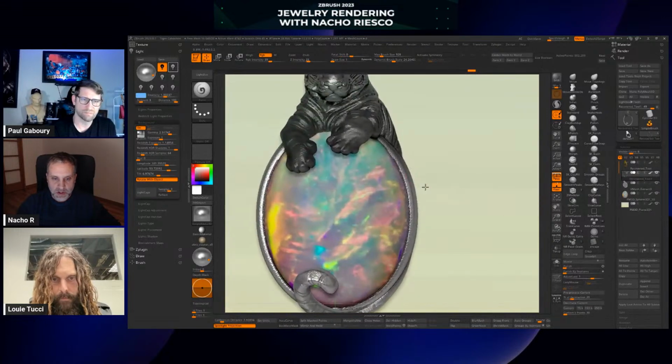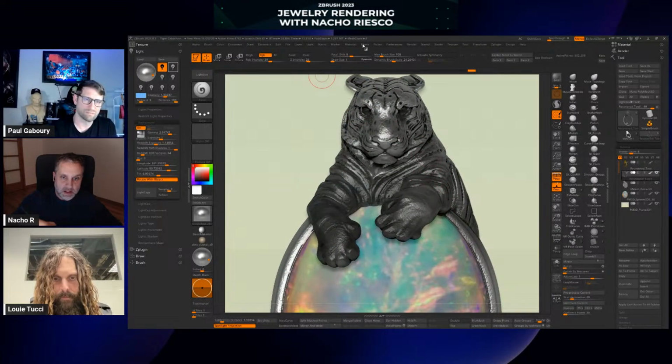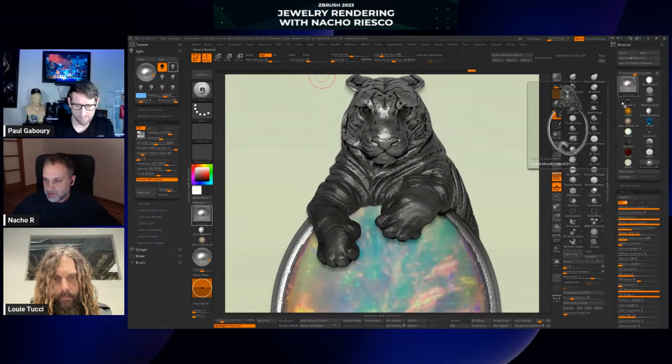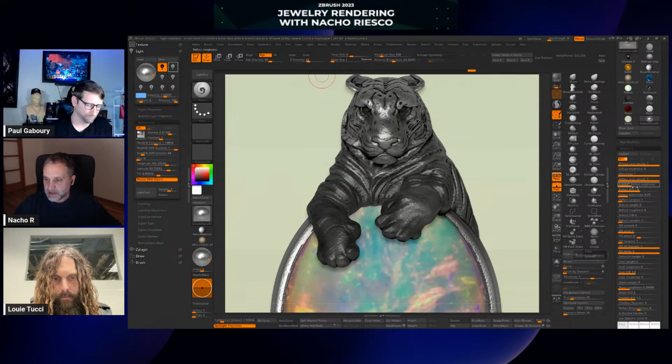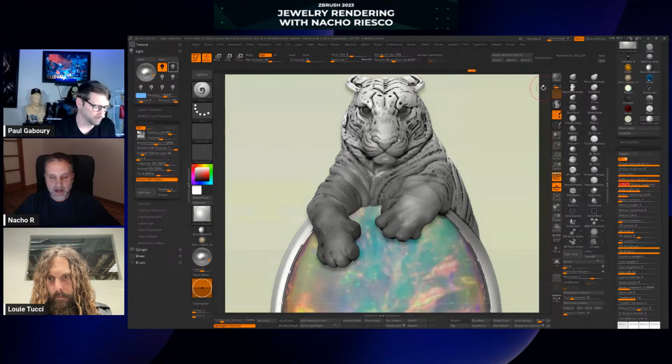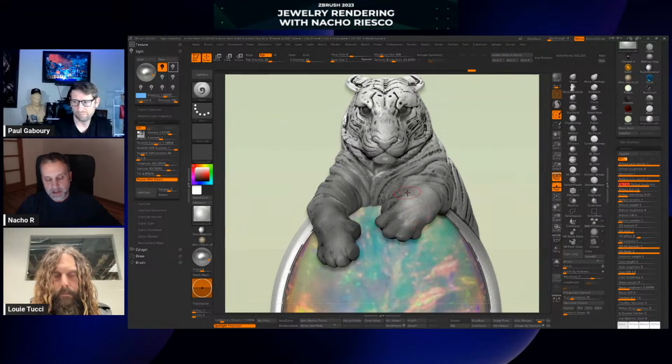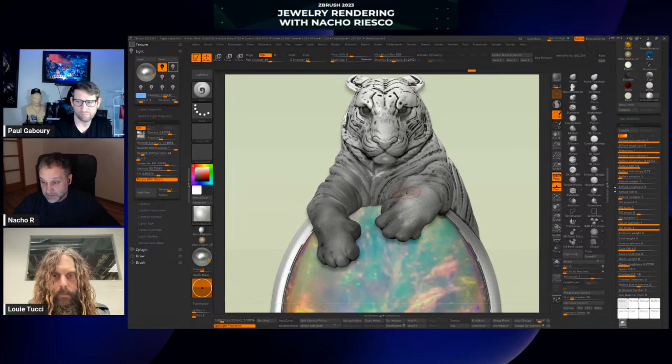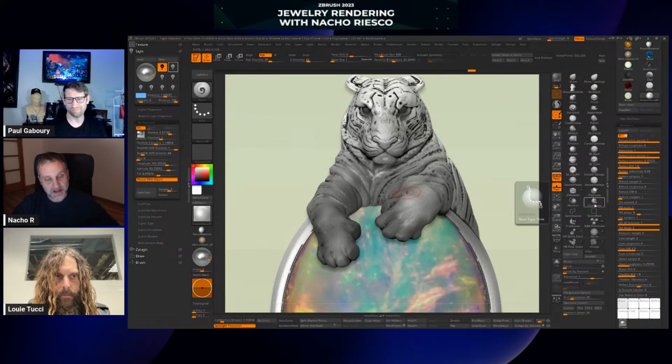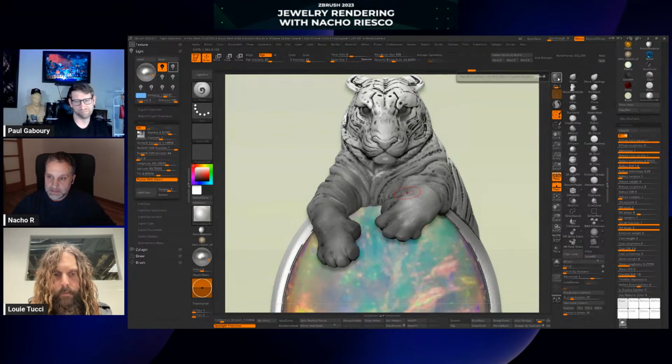For example, if you want to control how shiny the metal is, you can go to the materials. I already have the tab open here. With the material selected, you can control it with this setting, reflect roughness. You can increase this value, and now you have a completely different material. Now it's closer to a plastic than a metal, but you can control this. You have a lot of settings here, but being honest, I only touch maybe five. I don't care about the others because I haven't needed them yet to get the result I'm looking for.